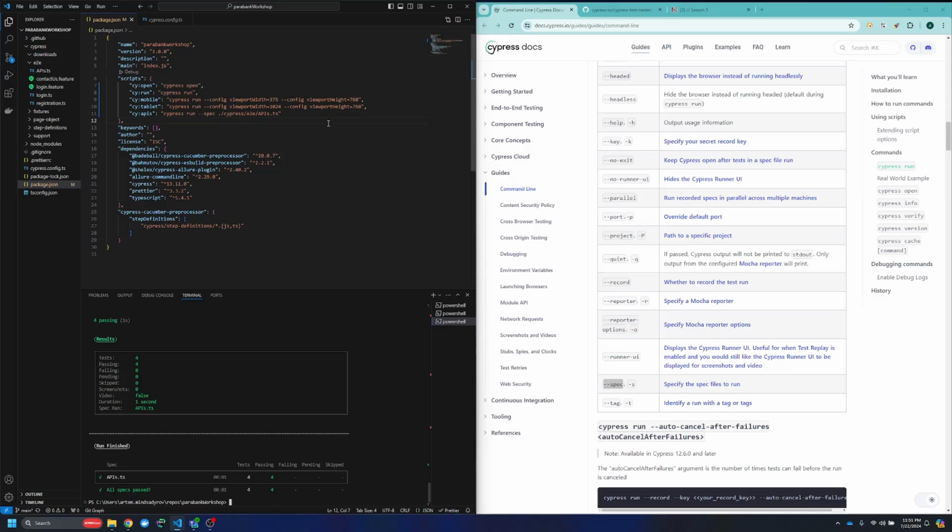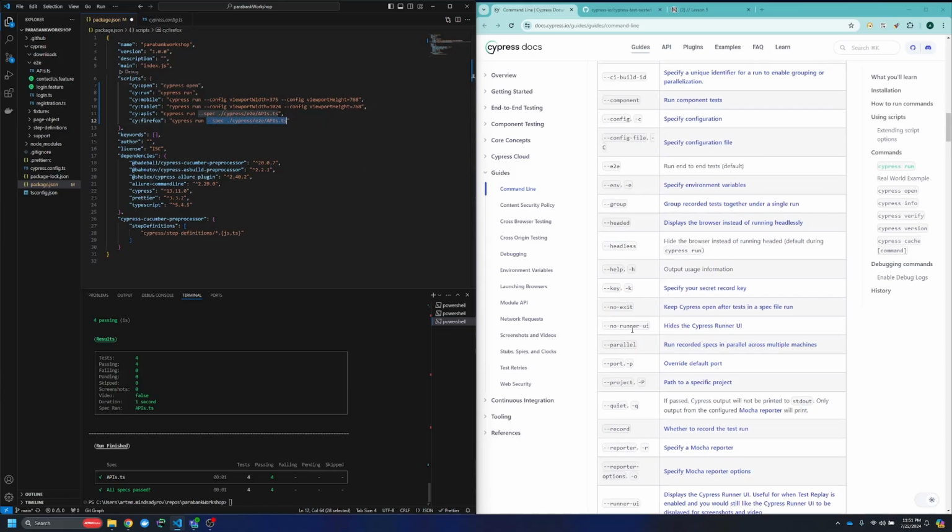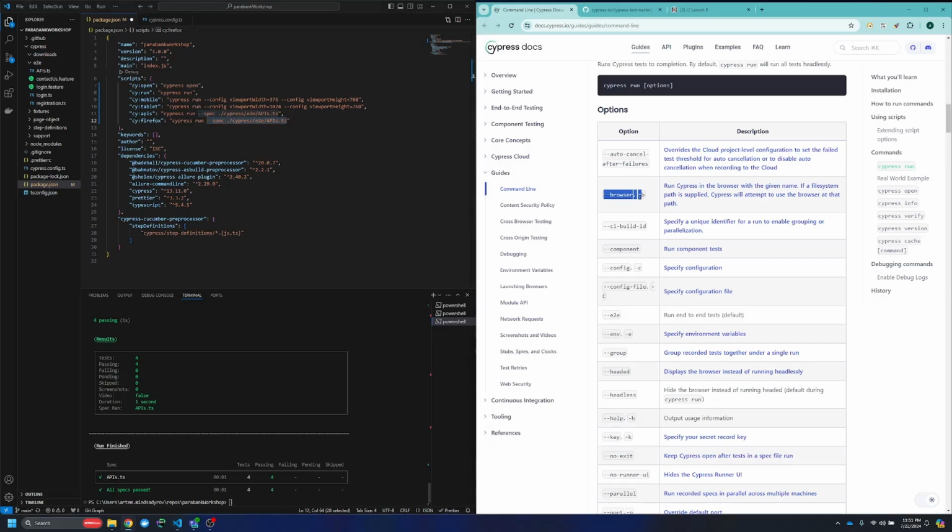Next one, I would like to prepare a script for a browser, where we need to run all tests in the Firefox browser. Let's give the name CI Firefox, cypress run, and we need to add one more option, browser, firefox. Save it.